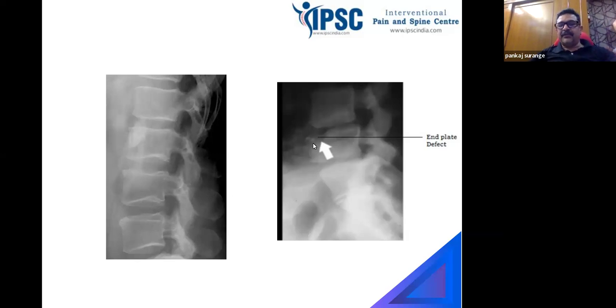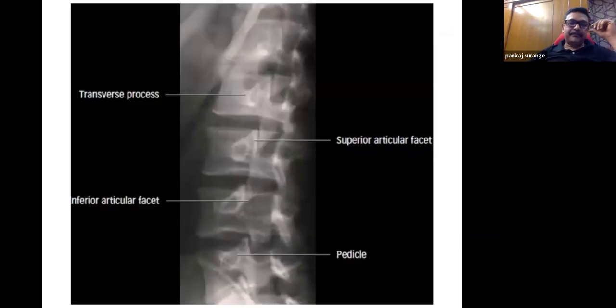Whereas if you look at the X-ray over here, if you see some erosions over the end plate, and if you only have the X-ray with us, in that case we must suspect some pathological things going on inside the body. This could be because of some infection, because of severe degeneration, or maybe because of metastasis also. So these are the conditions we should suspect where we see end plate erosions. Smooth end plates, we should not bother about, but if erosions are there, then we should suspect some clinical pathologies.